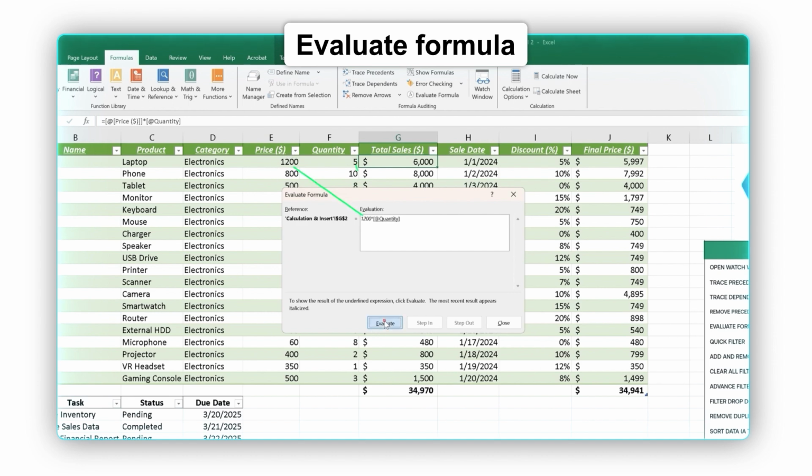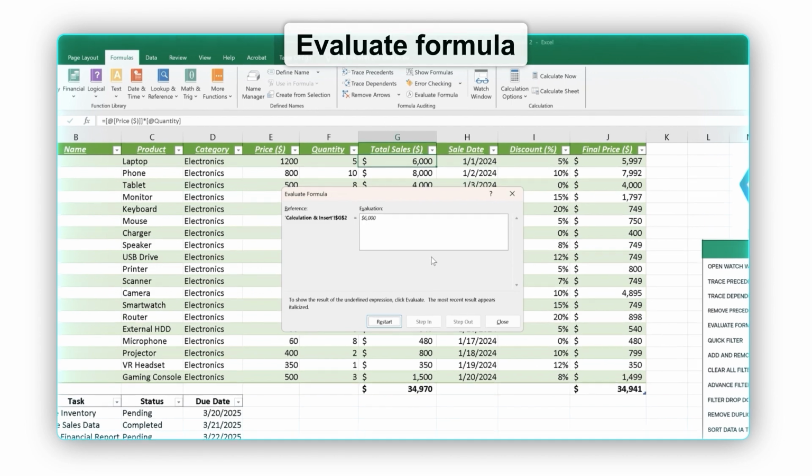Then if I hit evaluate again, it will show this is 1,200 multiplied by 5. And then the final number comes to 6,000. You can have gigantic formulas which have multiples of 10 different cells, so using this function really eases up evaluating how the numbers are being formulated.